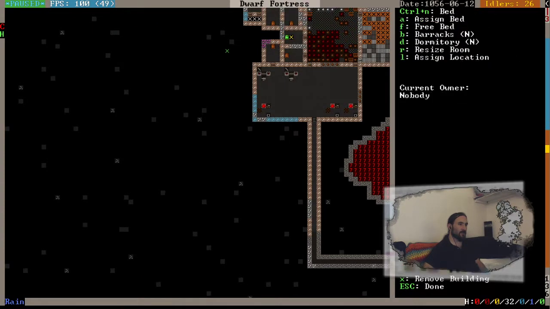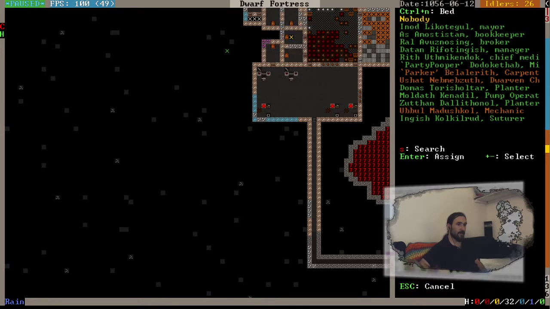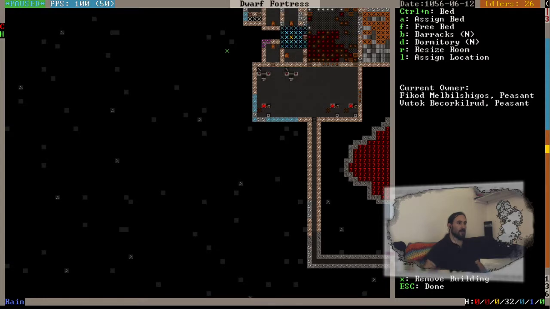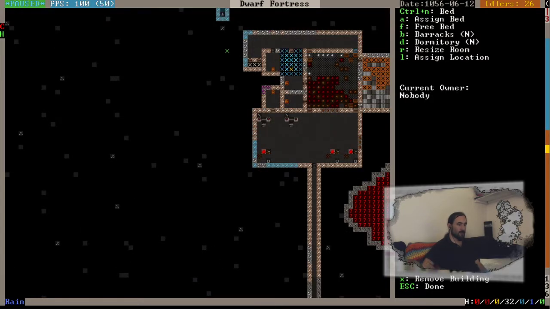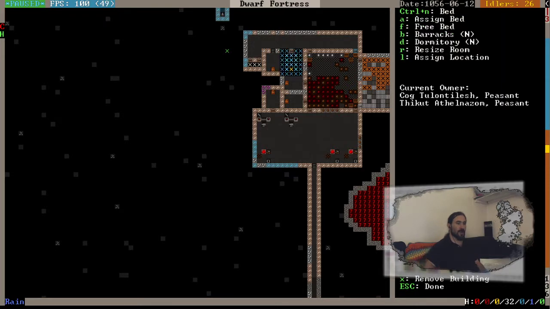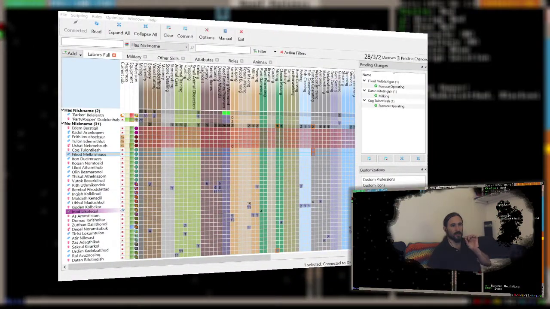And then we need to give them bedrooms. So this bedroom here we can assign to Ficod, because I remember Ficod. Bonk. Okay, yep, there we go. And then this bedroom here we can assign to Cog. Cog, that's the one. Bingo. So we've got our smelteries and our furnaces. Sorry, are they furnaces? They are furnaces, aren't they? We've got our smelteries and furnaces all set up. And now let's take a peek back at Therapist for somebody who might have a little bit of skill in the world of glass.